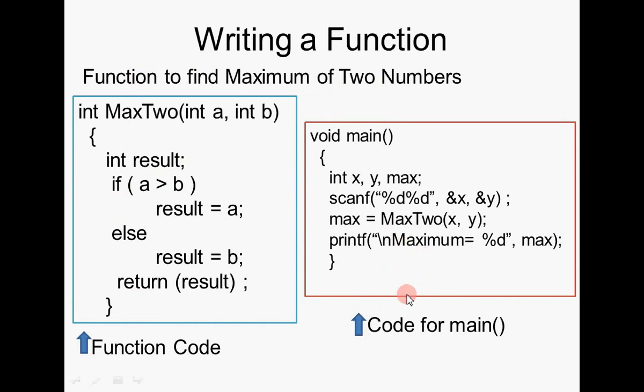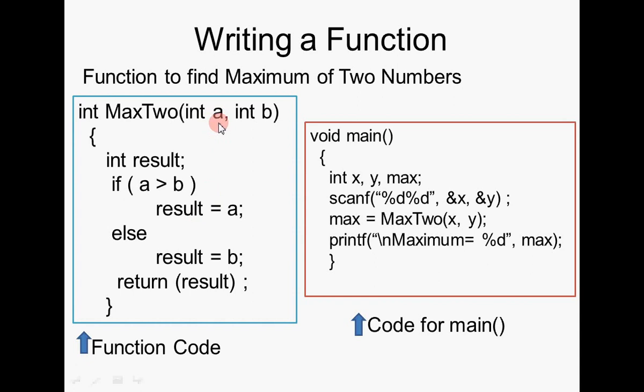Let us start with the main first. Now the main program, we know how we are writing it here: we have the variables of the main, then we are reading the values for the two variables x and y, and then we are calling a function here. max2 is the name of the function. The max2 is written as a separate function, which is going to find the maximum of the two numbers. The numbers being used will be in the name of the parameters.